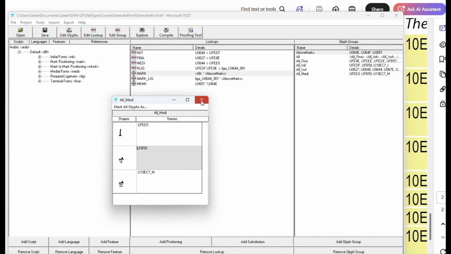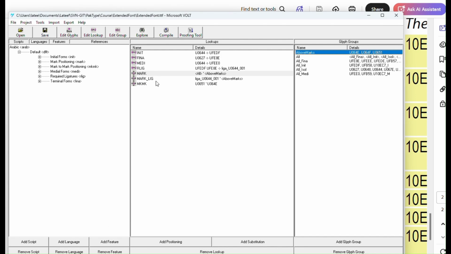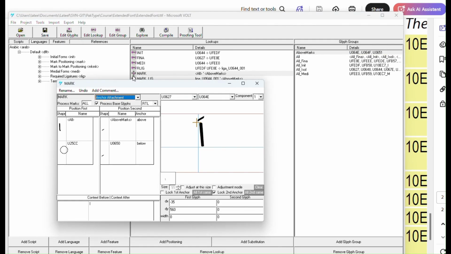Okay, so this is there. Now let's set up the marks. These are all the top, and these are the bottom.